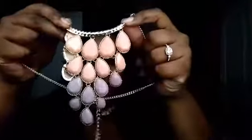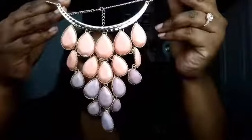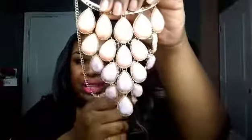This next one — hold on, there you go — I just think this is so pretty. I love this color scheme: the peach and purple. I would never think to put those together but I really like how it looks. It's really feminine and girly, and I think it'll look really pretty especially with a deep V-neck — it kind of covers you up a little bit if you don't want too much of your chest exposed. Really pretty.